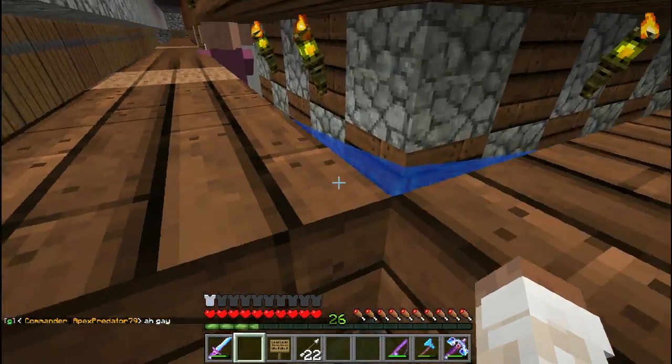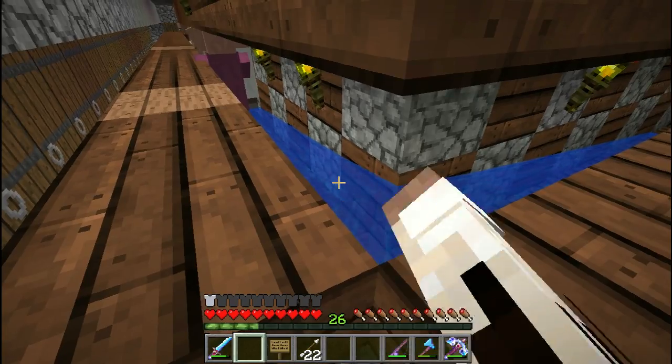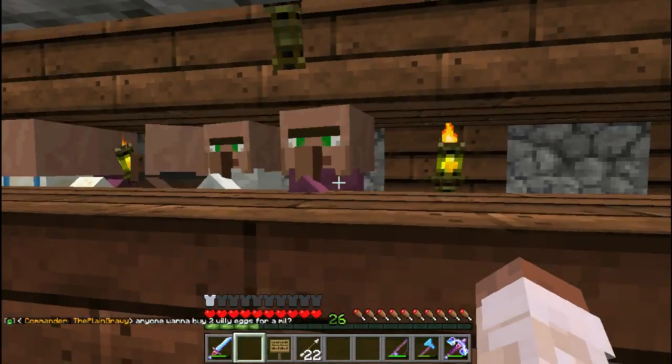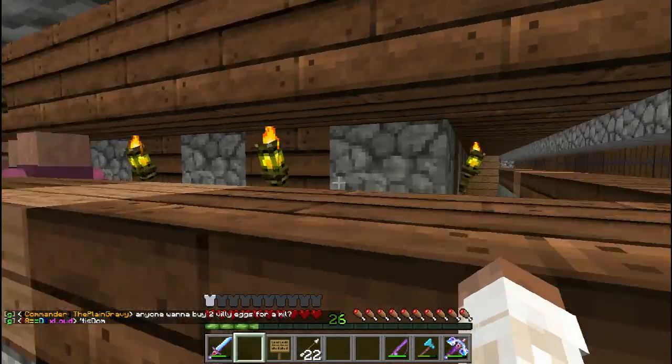Not true at all. Basically I took a little water stream in and just shoved carrots and bread and potatoes at them. Just threw it at them and they basically start breeding. If you overfill one of the villagers, they will basically pass it on to another villager, so they will keep each other breeding.